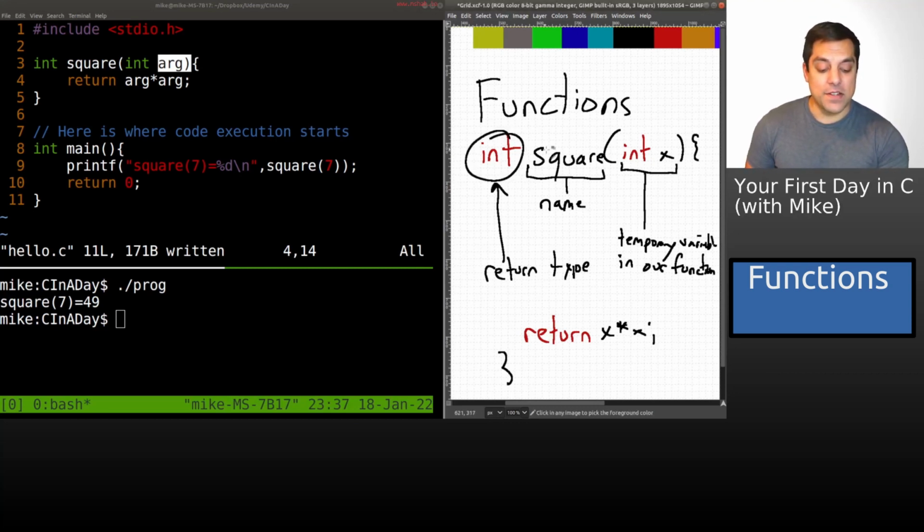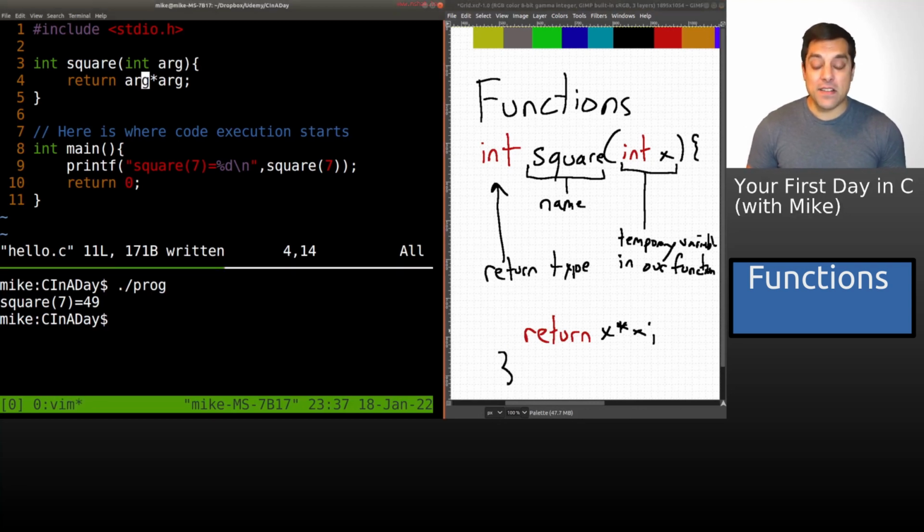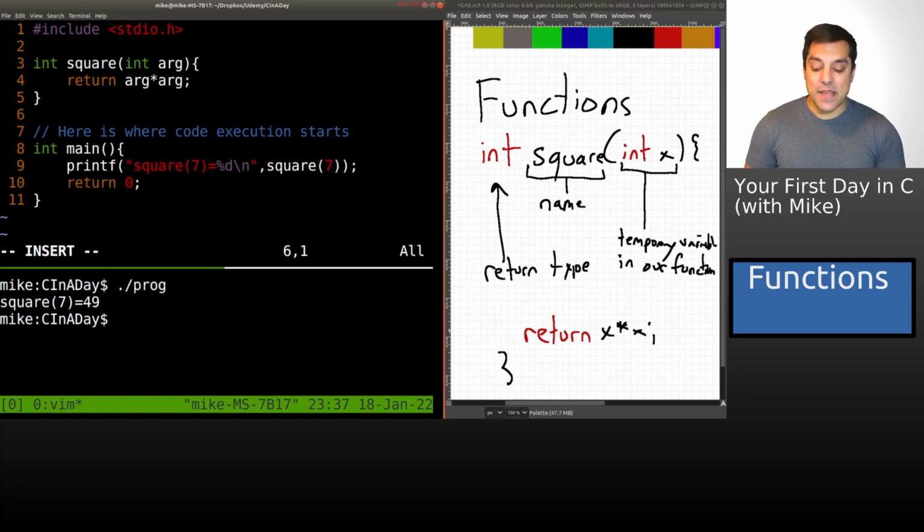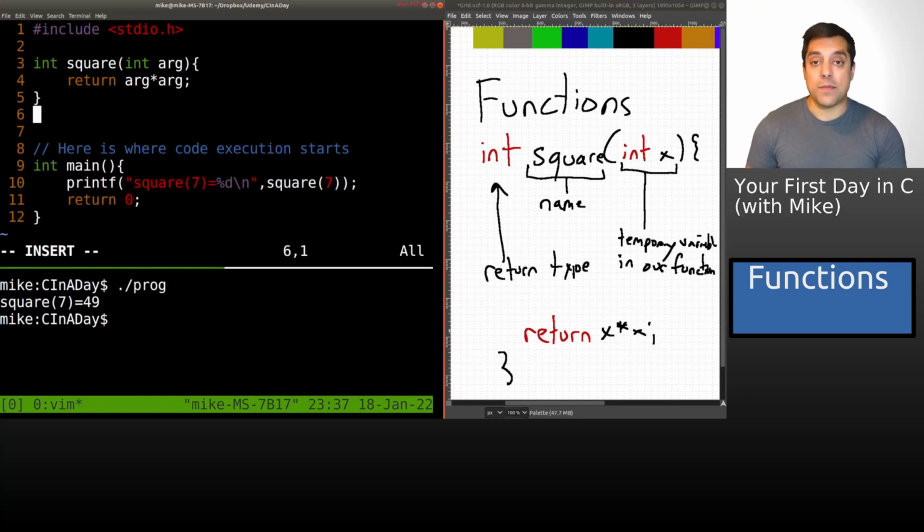We have the return type, the function name, any arguments, and then the return. And then we have our body of code between each of the curly braces here. And that defines the scope, so where things are going to exist in our functions. So let's go ahead and write another function here just to make the point more clear. And in this example, I'm going to have no return type, which is also an option because we might not need to return a value.